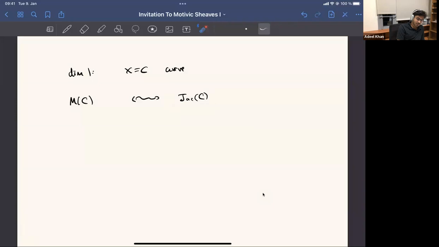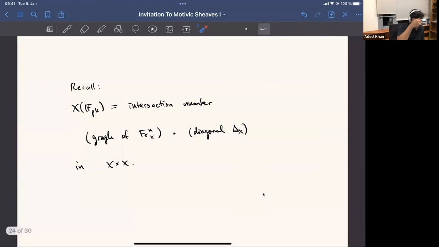So that's okay. So that's the other thing about motives, and now I want to go back to the beginning, where we remembered Weil's observation that the set we're trying to count, the cardinality of the set, is this intersection number, but the set is the fixed points of this Frobenius. And the fixed points just means you take the graph of your endomorphism and intersect it with the diagonal inside X times X. This is just a weird way of saying the same thing. But we formulated this in terms of intersection theory.